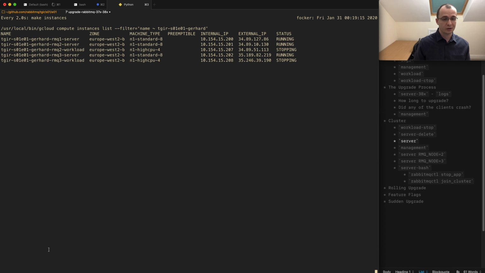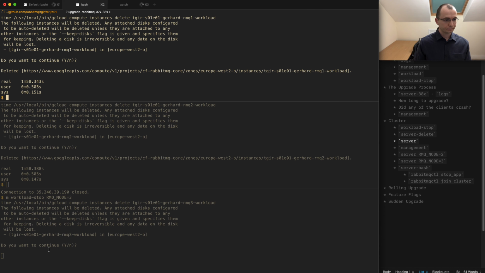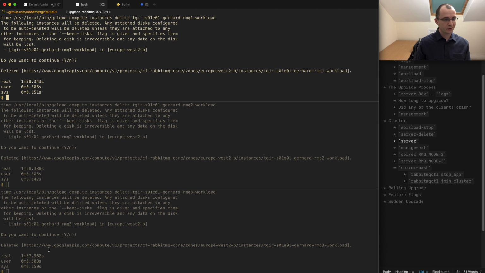The node which is running 3.8.2 is pretending to be 3.7, so that is compatible. And once we enable 3.8 features, then at that point, all other nodes will need to be 3.8 as well. Okay, so they took about 2 minutes to stop. And interesting, all of them seem to have taken about 2 minutes to stop.